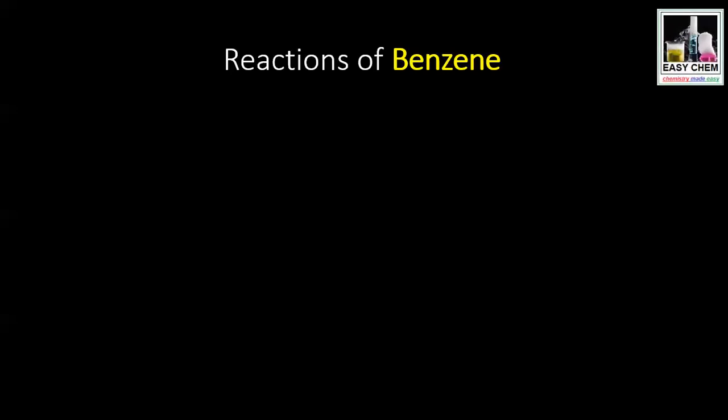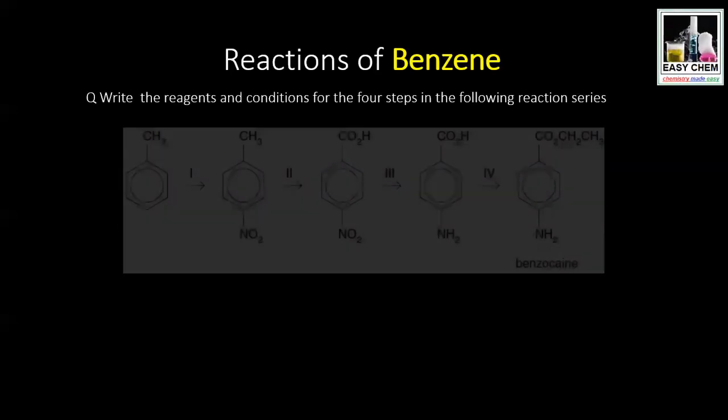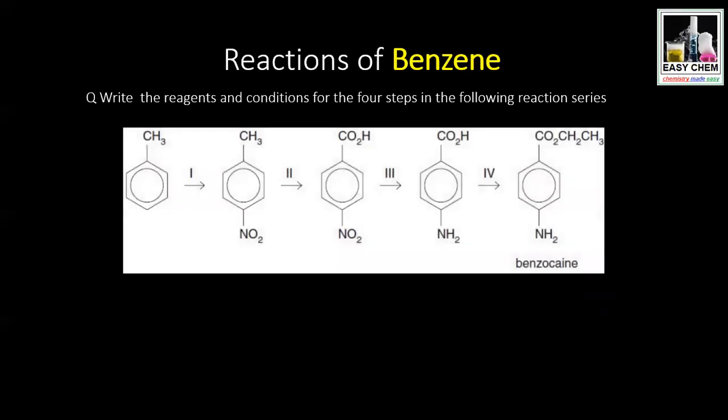Well, we'll take 1 or 2 questions, not of the same pattern. Okay, look at this. There are 1, 2, 3, 4, 5. This is a reaction where methyl benzene, at the very beginning, is going to produce benzocaine. 4 reactions are there. Your work is now within 2 minutes, so 1 minute, I think is easy. Find out the reaction conditions and reagents needed for these 4 reactions, please. Time starts now, just 1 minute.